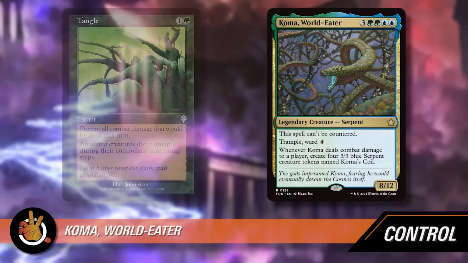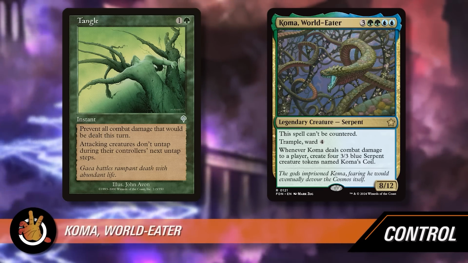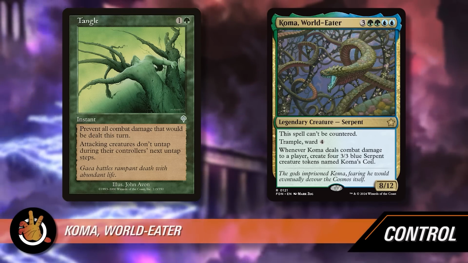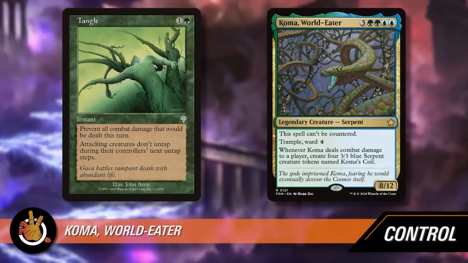Have ways to protect your board, like counterspells, to prevent your opponents from winning, or just defense against them attacking you. You have to attack with your giant 8/12 to be able to get that value, and 4 3/3s are a lot, but it's not quite enough defense if the whole table decides to gang up on you. Totally. So I would pack some more instant speed interaction to defend yourself against combat as well. I like fogs, having something like Tangle that says prevent all combat damage that would be dealt this turn. Each attacking creature does not untap during its controller's next untap step. Wow. Is an enormous blowout because it leaves them open to get attacked by your serpents or your Koma next turn. And everyone else can also turn their sights on them as well.